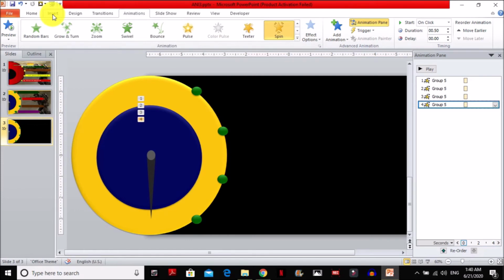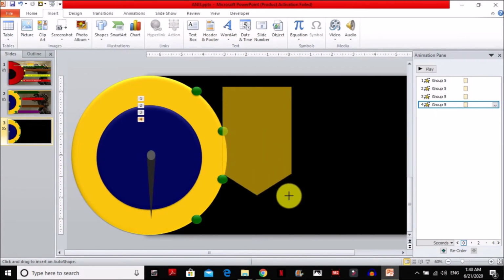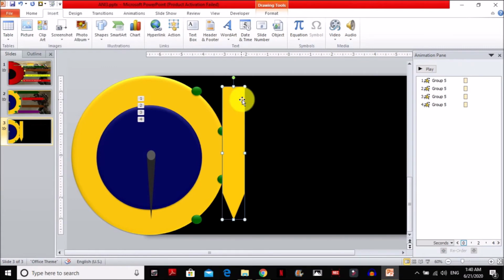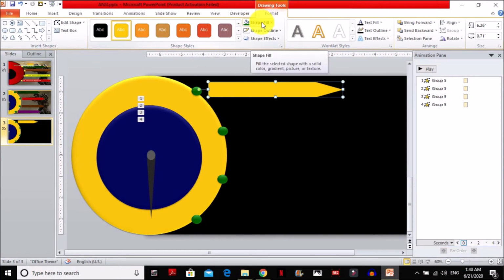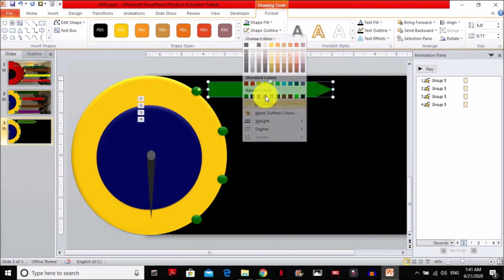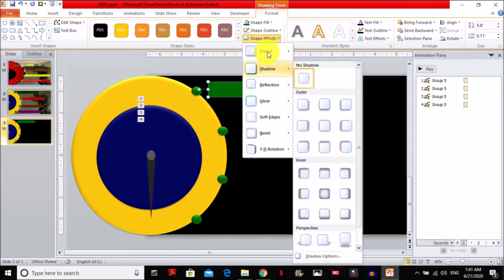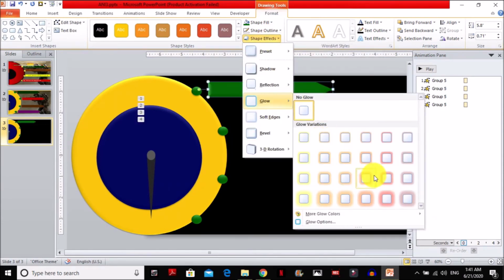Now you can add a shape like this. Change its points, change its color to green, no outline, and convert it into a button and add a shining glow.